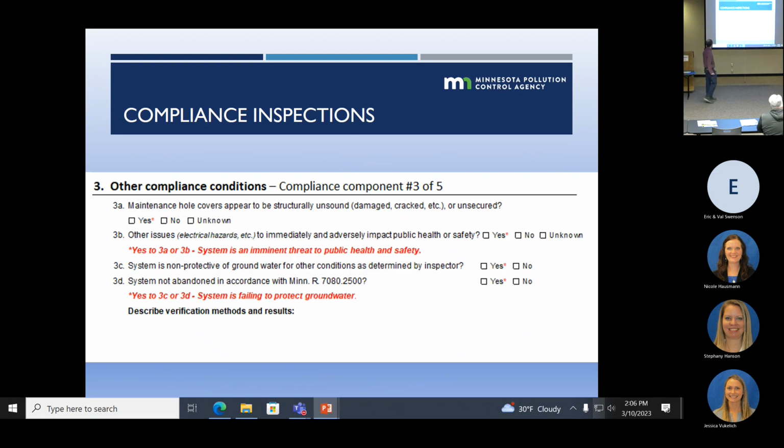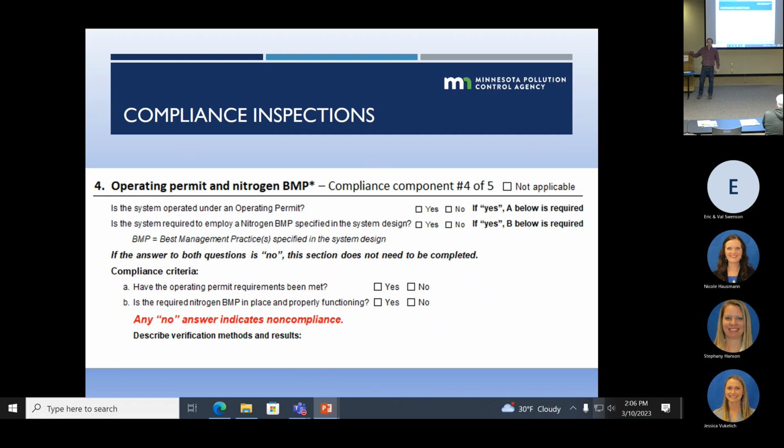All right, this section, I think we're just going to skim through. The only thing I will say about this section is that it's not a place for double dipping. What do I mean by that? If you say that the system doesn't have vertical separation, that's actually on the next slide. So you're going to write on section number 4 that it doesn't have 36 inches or whatever. You don't also come to section 3 and say it doesn't have 36 inches. This is not a double dipping section to say the same thing you said on other parts of the inspection. This is for catch-all weird things that would fit in here. And it's not a very common section that you're going to be failing the system for.